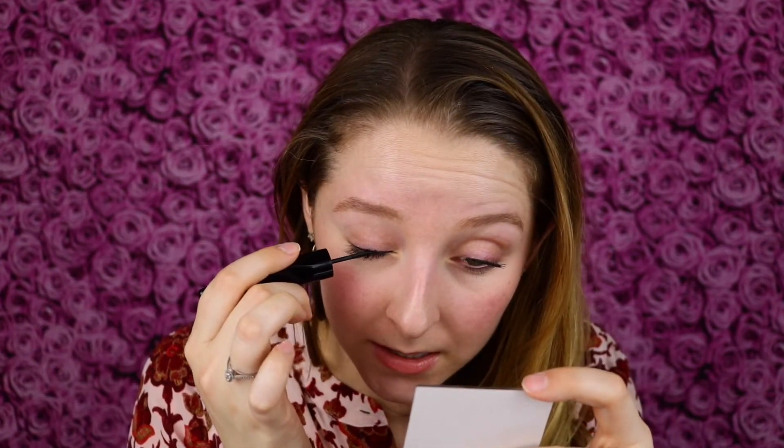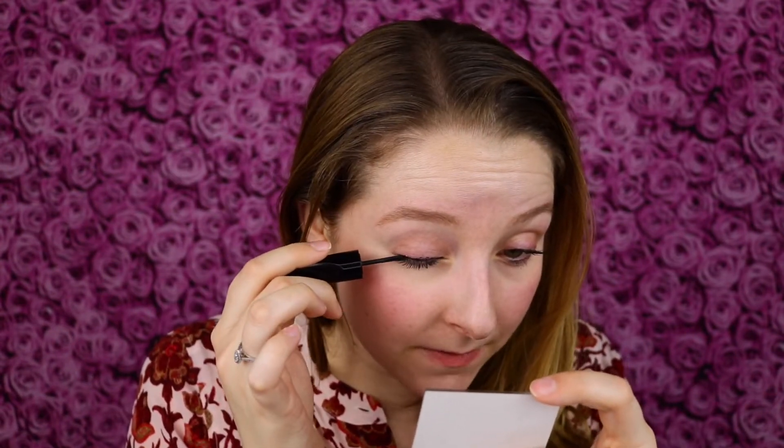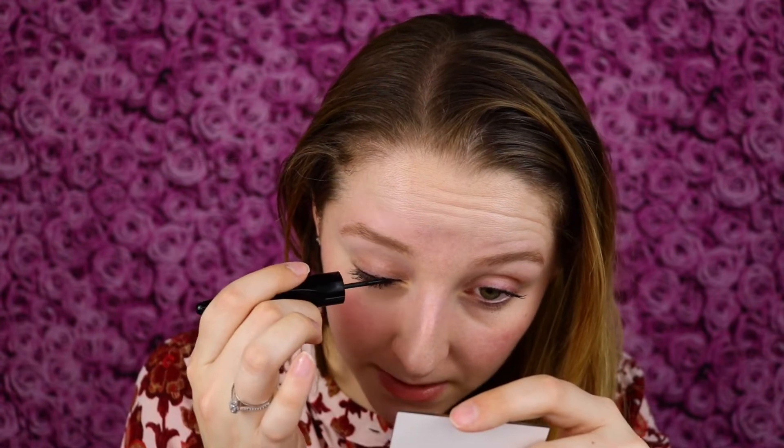I'm definitely having some user error because my eye keeps twitching — I'm nervous about it hurting my eye. It's kind of uncomfortable to apply and it dried out pretty quickly. I really don't want to be dragging a miniature pizza cutter across my eye, but I'm trying my best.